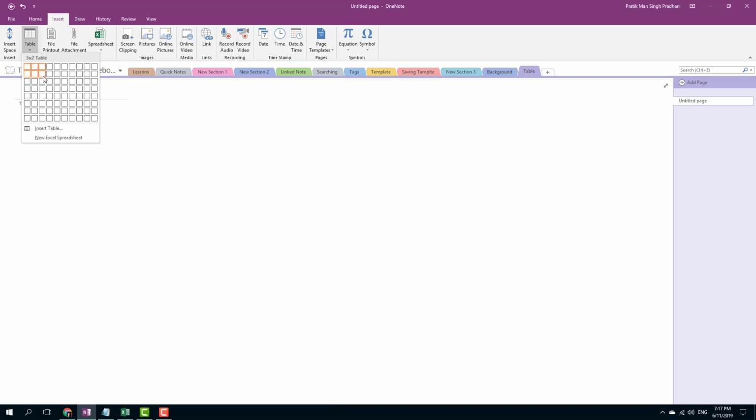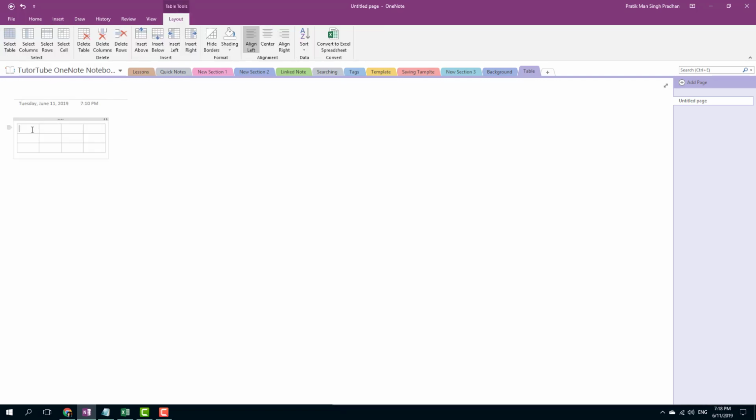So over here, let me try the first method of inserting a table, and that is by selecting the visual representation. Let's say I want to have 4 columns. So I'm going to highlight these 4 boxes at the top, which represent the columns. And let's say I want 3 rows. So I'm going to drag it down to 3. And you can see at the top it says 4 by 3. And once I click that, you have a table of 4 by 3, just like that.